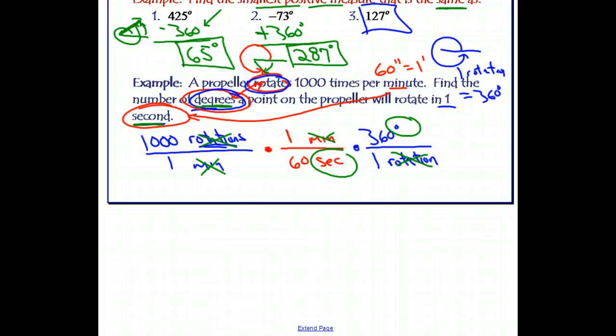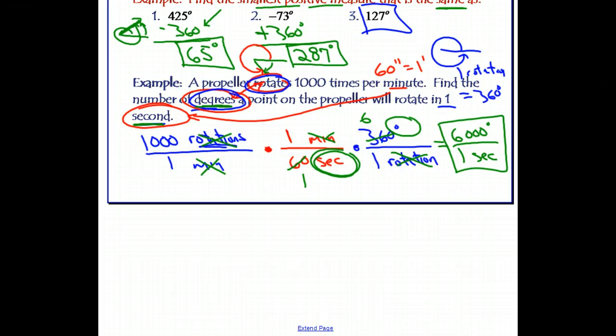Let's multiply, and with fractions you can cross cancel. The 60 and the 360 divided by 60 gives me a 1 and a 6. Multiplying the tops, 1,000 times 1 times 6 is 6,000. My units there are degrees. On the bottom I've got a 1 and a 1 and a 1, and my units are seconds. So it's going to rotate 6,000 degrees every second, completing the problem. All right, that completes Chapter 1, Lesson 2. And there'll be lots of homework that's just like these problems.